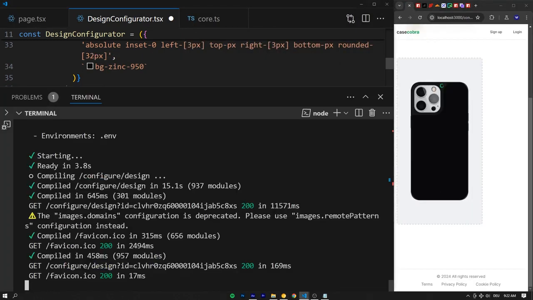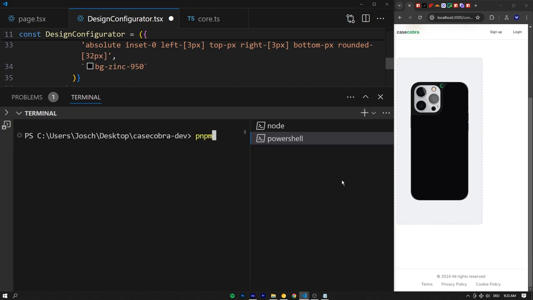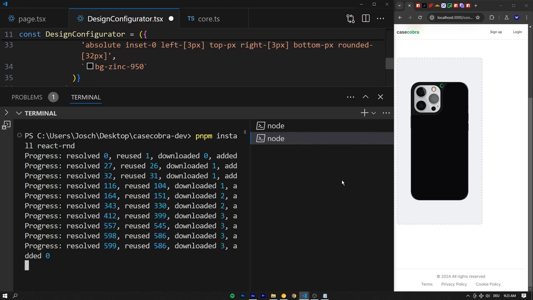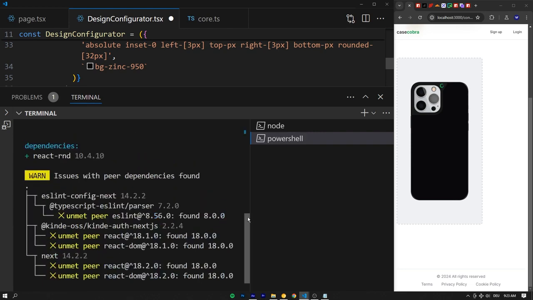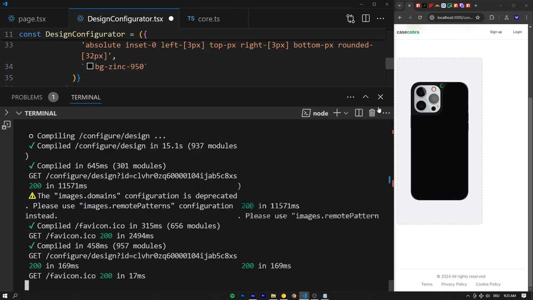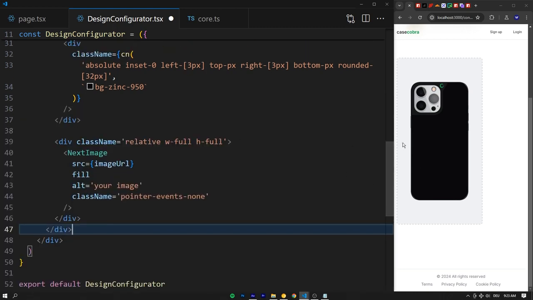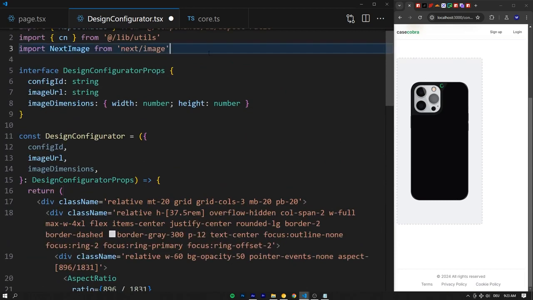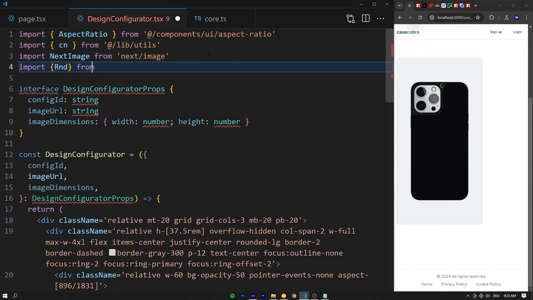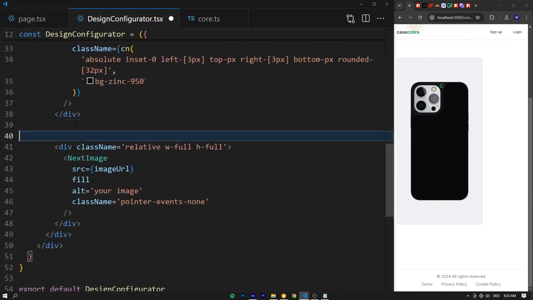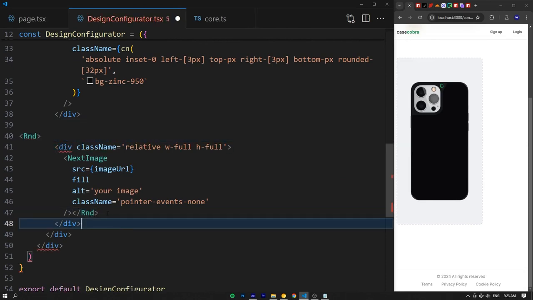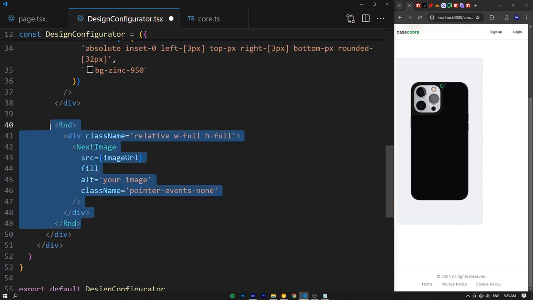So inside of our project, let's open up a new terminal and let's say npm install, yarn add, doesn't matter, react-rnd, and hit enter. Once that's installed, and it probably won't take very long with npm because I already have it on my machine here, let's close out of that again. And we can simply import that at the very top of the file. Import Rnd from react-rnd, and then use that way down here to wrap this div inside of the Rnd component. This is not going to be self-closing, by the way, and we need to wrap our entire div inside of it.